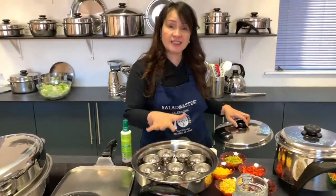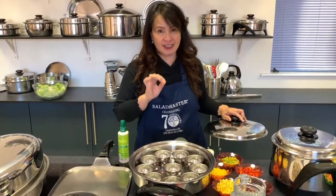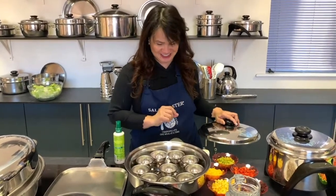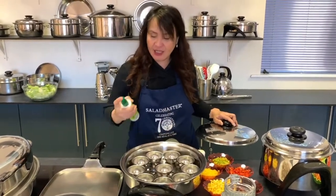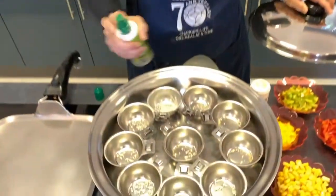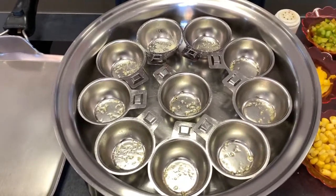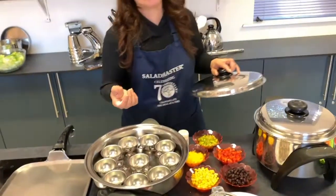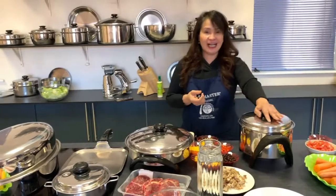Okay, so there are two ways that I'm going to show you the breakfast egg English muffin. So what I'm going to do, I preheat it to 180 degrees and make sure you just need to spray. Anything egg-based, we need spray. One or two sprays, and make sure you use the avocado oil because it's more heat resistant. Okay, let's just preheat a little bit more and let us see our dal for a minute.